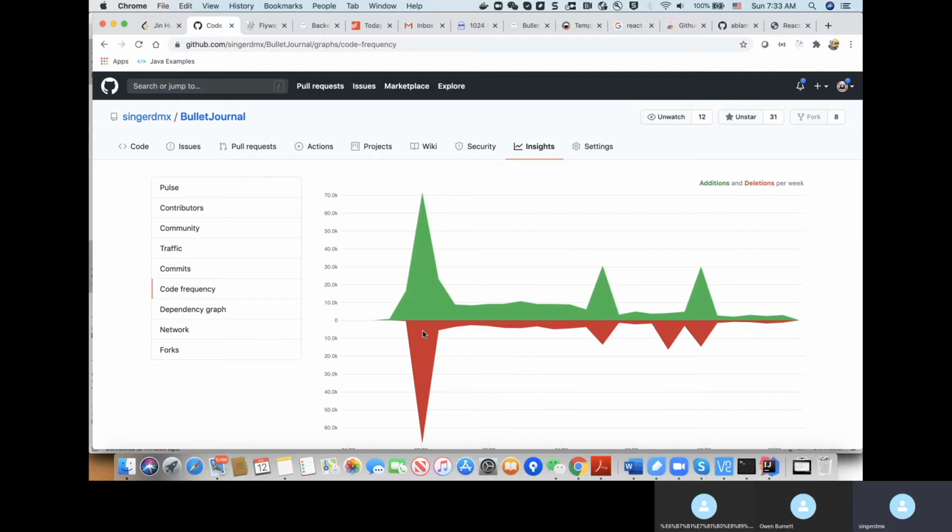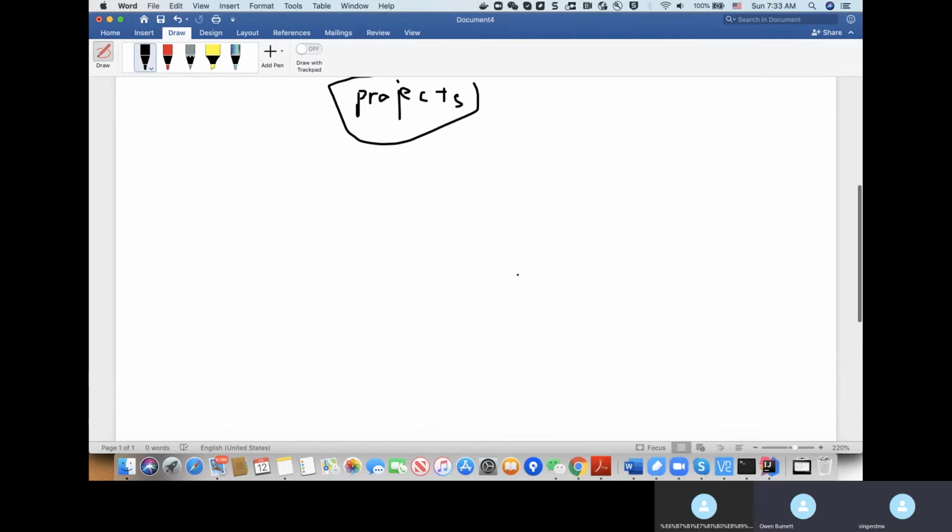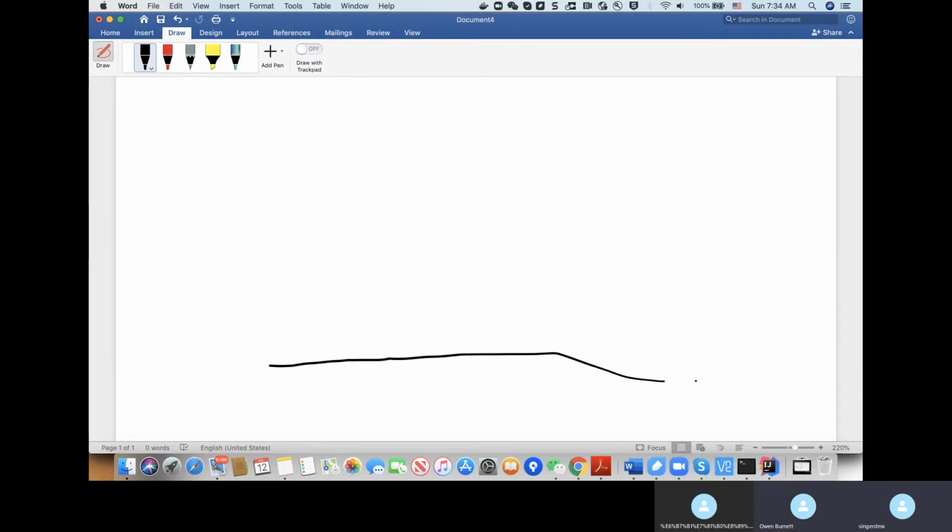Also, the third thing is maybe we can show how many tasks are due in the future. If people select a time range in the future, imagine you have a graph like this. This is the time, and let's say the current time is here. We can show how many are completed for each day, or each week.